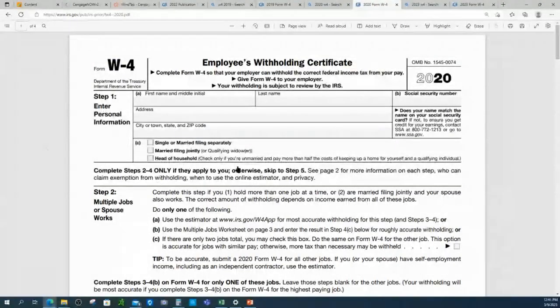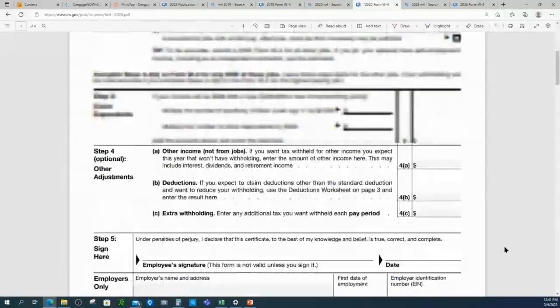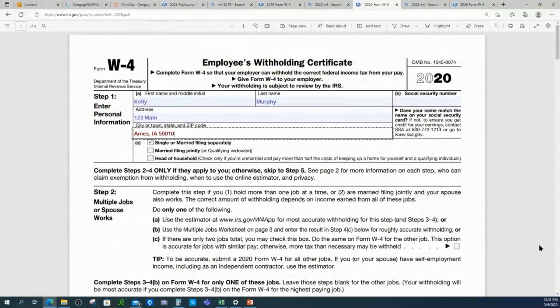So if an employee gets hired and they're single, they would check this box, put their name here, their address, all that stuff. And maybe nothing else is filled out, that's fine. If there was no checkbox there, I don't have 2 jobs, I don't have any dependents, and life is going along just grand, and then I meet somebody special and I get married. Well, now I've got to fill out a new one of these because I'm no longer single. I am now married, and I'm going to file jointly, so I'm going to click that.